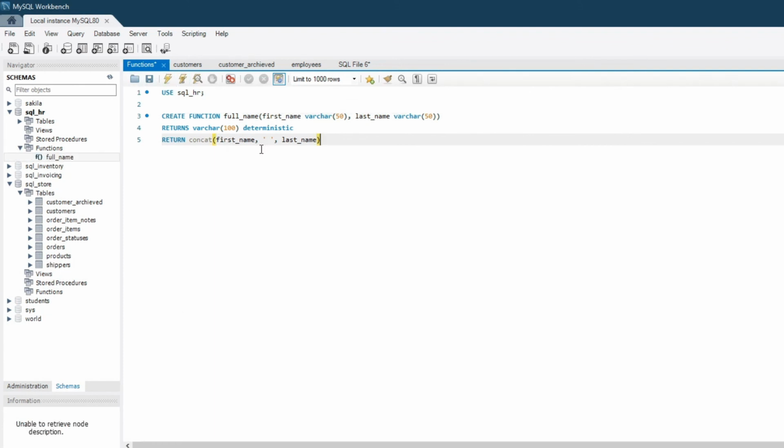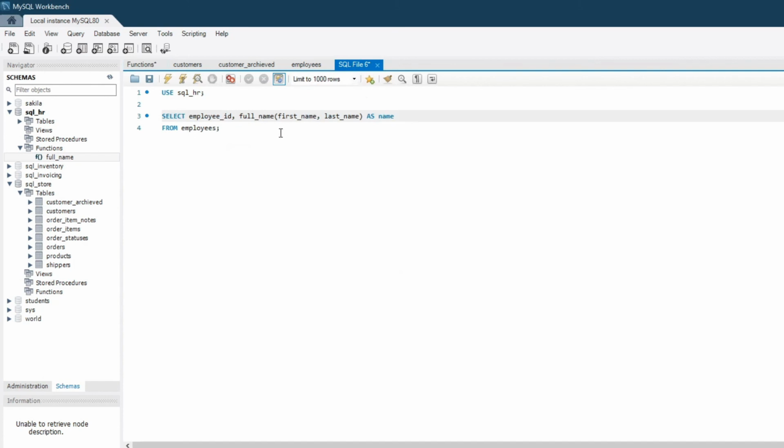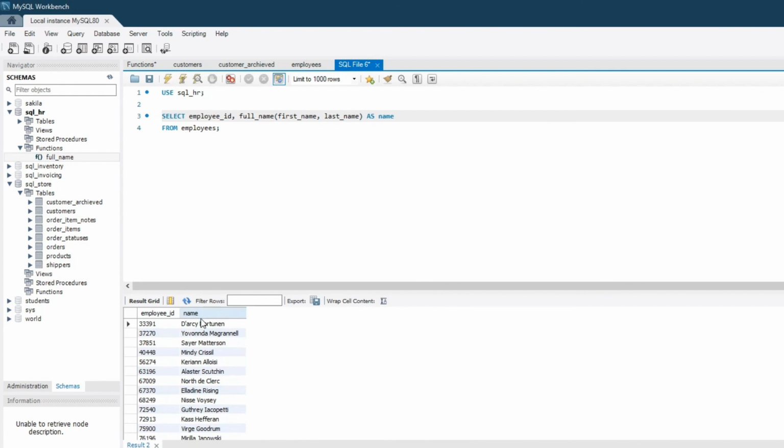Okay, so this change is now saved, and let's go into our query, and yeah, it looks fine. Now if I try to run it, you can see now it is combining this first name and last name, and the whole column is now named, right? So in this way you can use functions so that you can do a certain thing multiple times without writing this code repeatedly, right? You can just call that function, it will do it for you.